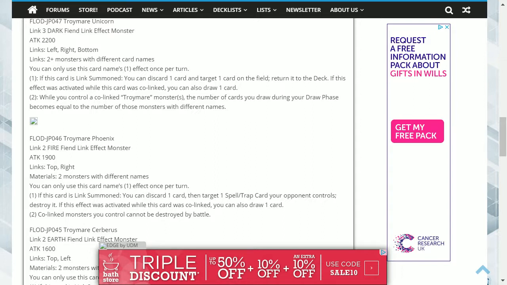2. While you control co-linked Troimare monsters, the number of cards you draw during your draw phase becomes equal to the number of those monsters with different names. This card has 2200 attack. This is not bad, but still requires 3 monsters in order to bring it out, making it weaker than quite a few 1 tribute monsters and a range of Xyz monsters. The summoning again is not difficult, as you just need them to have different names.